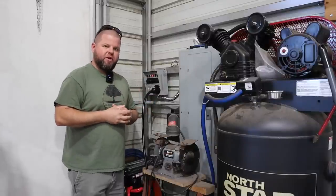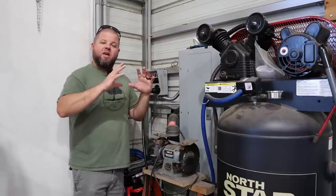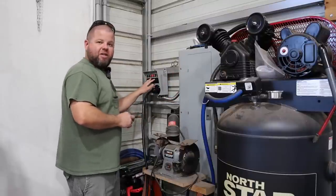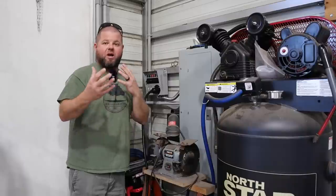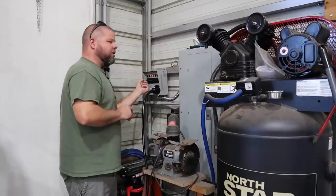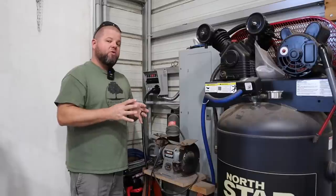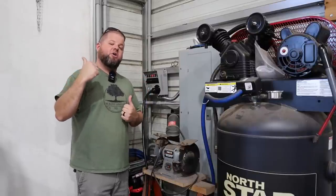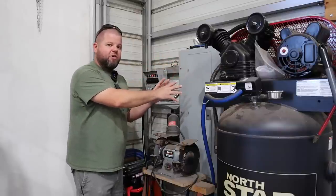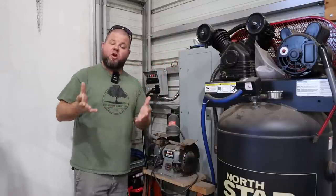The reason I really prefer generator transfer switches — for 120-volt generators or even 240s — is that if you have someone else, say a family member or a child, who's not familiar with all the breakers in your main panel, you can put dedicated circuits on this. It's very straightforward. You can tell them: in the event of a power outage, plug your cord right in — simple. Your circuits are labeled up top. One critical circuit I have is our storm shelter. You flip from line power to generator and that circuit is running off the generator. The other great thing about transfer switches or that interlock kit is it keeps you code-legal and safe. A lot of people will backfeed a main panel off a generator without these devices, and if you forget to throw that main breaker off, you've literally energized the lines outside, putting electrical workers at risk.